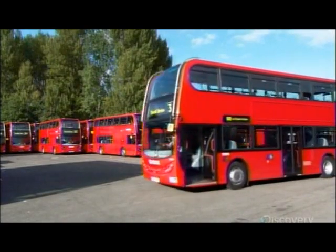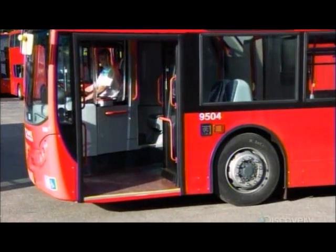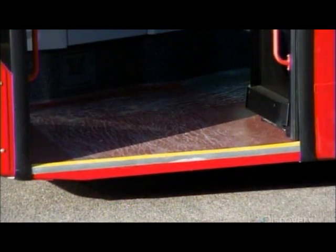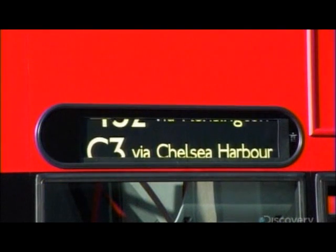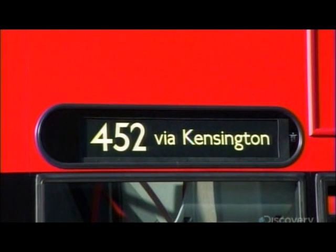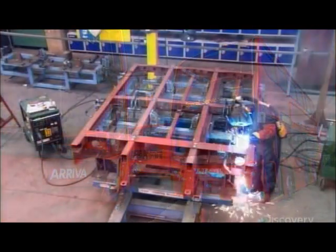Every bus design undergoes rigorous stability testing. They fill the prototype with lead weights to simulate a full passenger load, then tip the bus to a 28-degree angle, the side wheels lifting about shoulder height off the ground. If the vehicle doesn't keel over, the design passes the test.